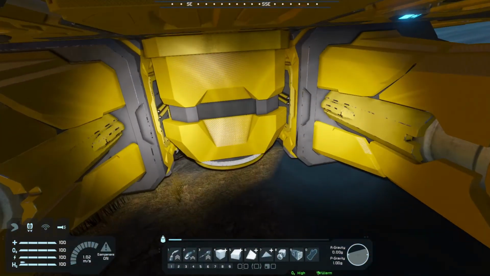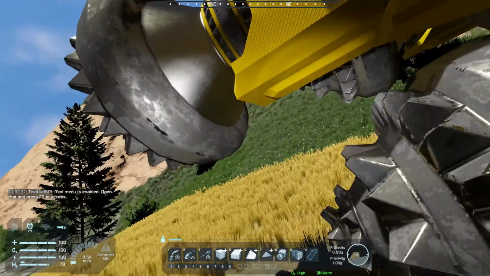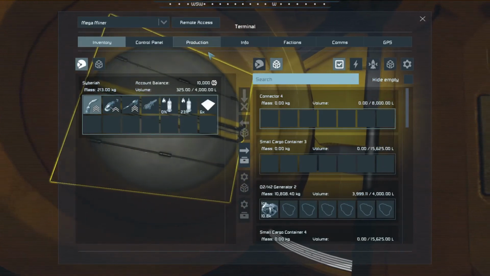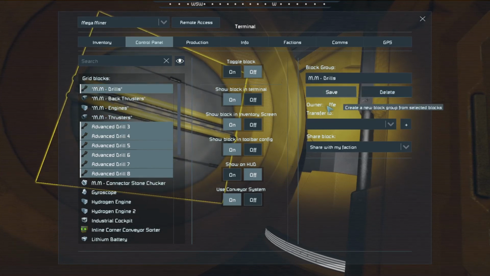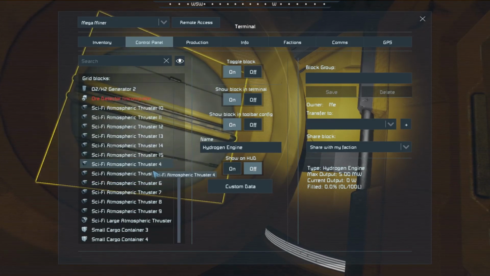I do want to set up the connector. So this here is going to be, let's see, M&M connector. I'm just going to leave it as connector, and then the other one I will call stone chucker. So if I can get in there, there we go. This here, let's go and call it the stone chucker. That makes sense, right? And M&M. The drills, I want to set up a group for them so that I can separate them from the Mega Miner when I'm working with that. I think I have enough here.